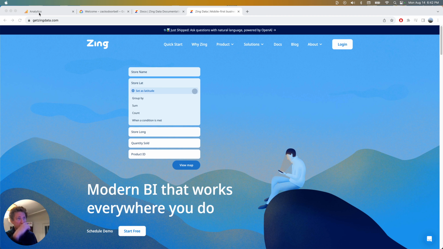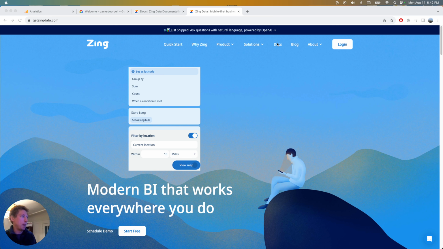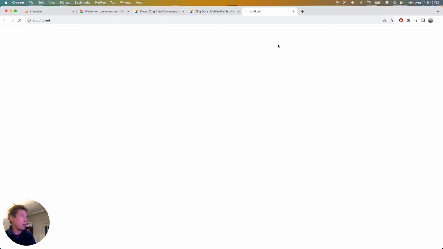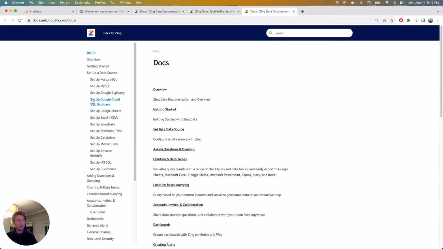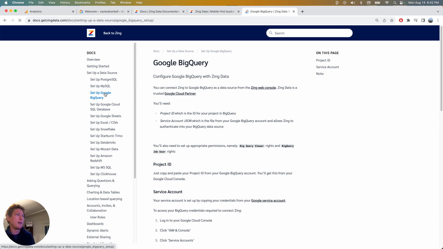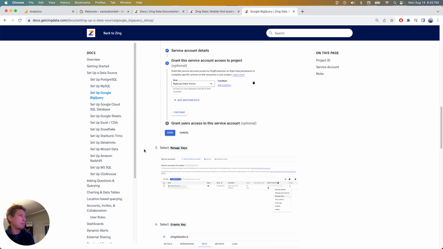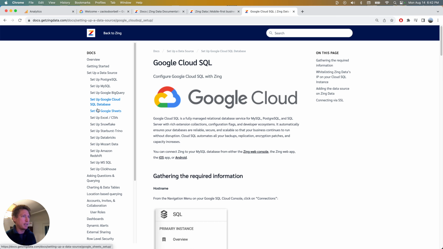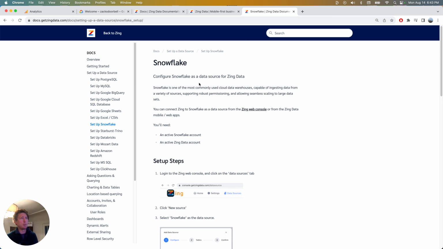Let's dive into it. So first, we want to make sure that whatever page we want to create analytics for has Google Analytics set up. In this case, I just have some documentation for some software, and I'm going to want to see maybe what people are spending time on, how long they're viewing different pages, how they navigate through that. And so I've set up Google Analytics 4 on this website.